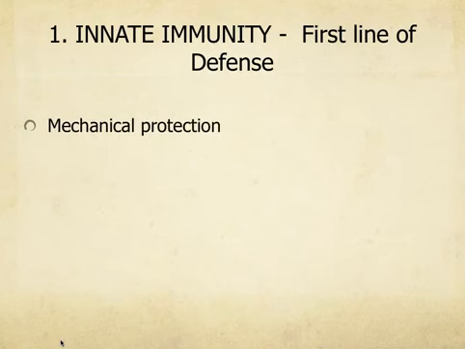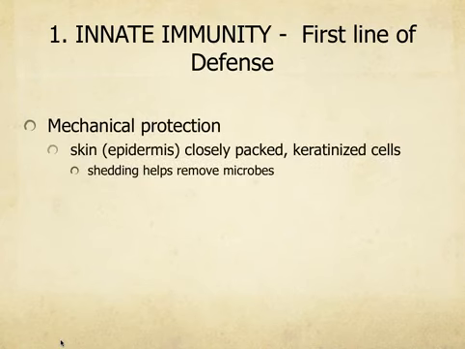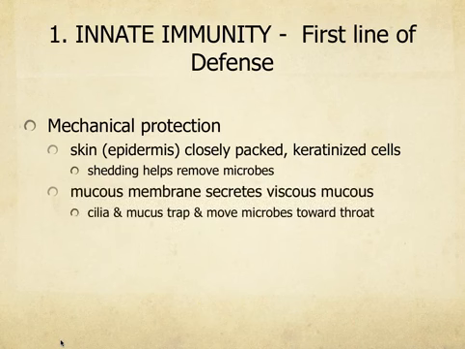All right, so first line is simply the mechanical protection that your skin gives you. Again, as I mentioned, most microbes cannot get across these keratinized cells, but also, as you learned in 201, your skin is constantly being shed at the superficial-most surface, and literally the microbes just fall off with the dead skin cells. So that's kind of nice too. So both the keratin and the actual shedding are a mechanical, physical barrier.